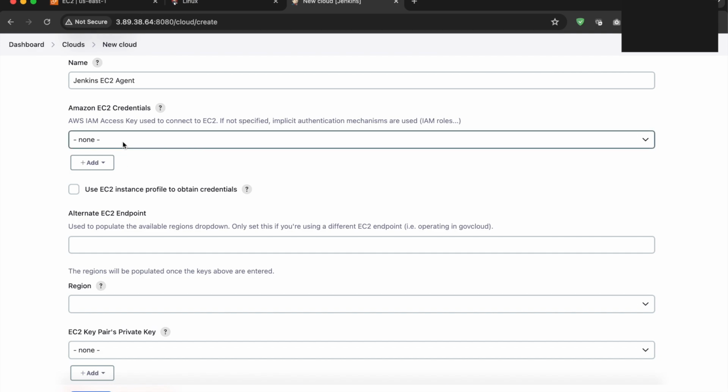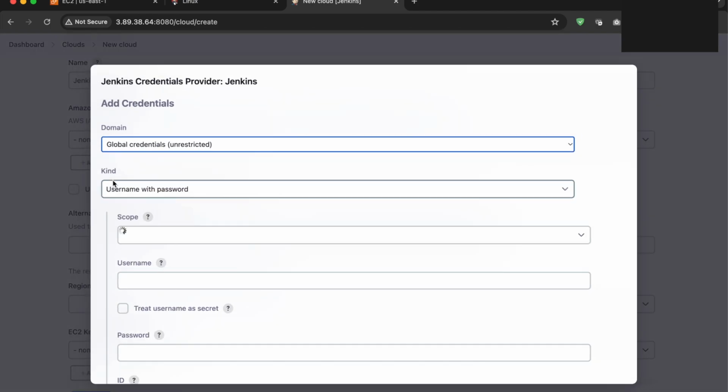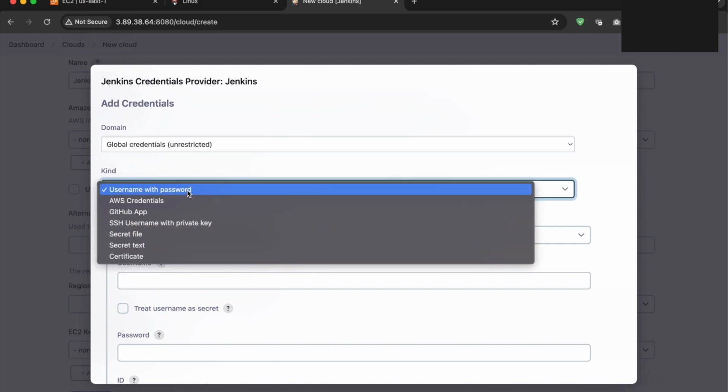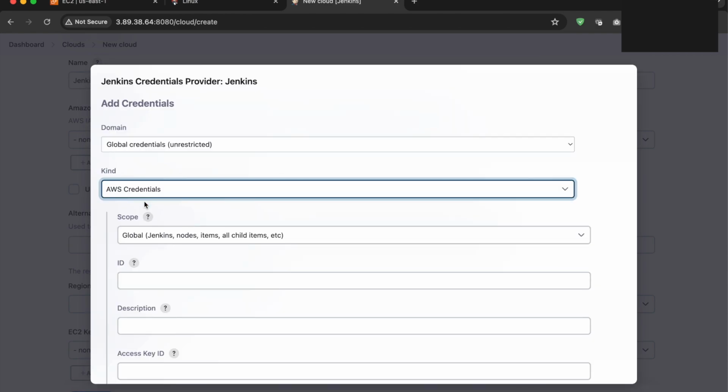Okay, now AWS Amazon EC2 credentials. Let's see, there's none here, but you have to create your own. So let's add one. For this, you have username with password, GitHub, etc. I'm going to go with AWS credentials so that I can use the access key ID and the secret access key, that you generate in AWS whenever you create an IAM user.